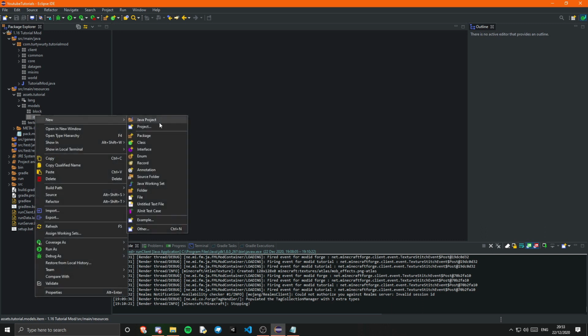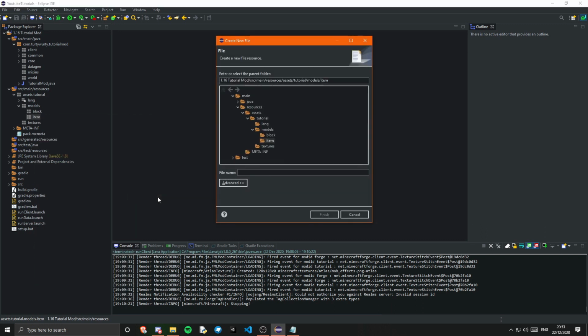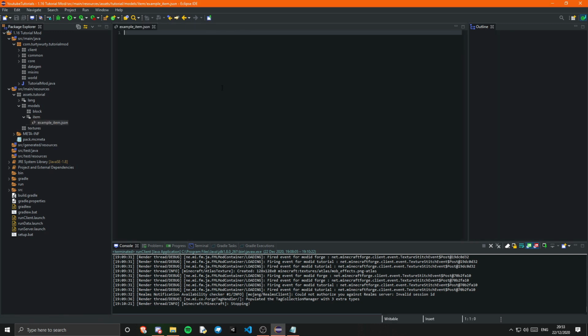So in our item package we want another file, and this will be for our item model. So this needs to be once again the name of our item, so example_item. And if you get this name wrong, then it's not going to work. So you need to make sure that you get it the exact same as what you named it in your item init. So that is a JSON, of course.